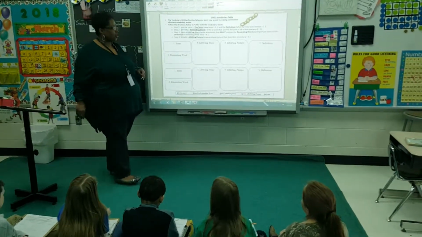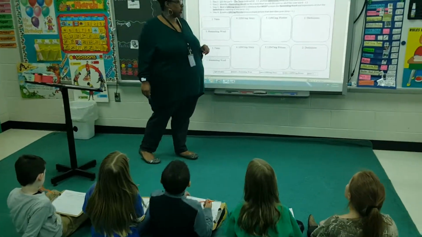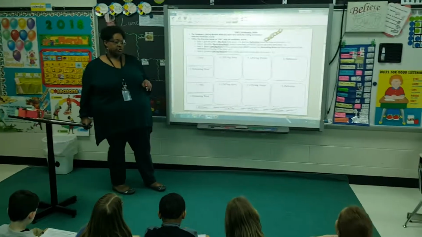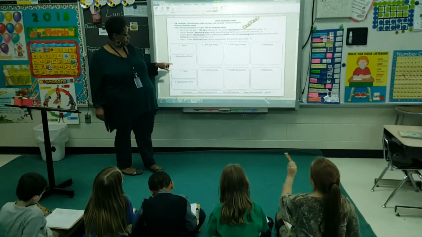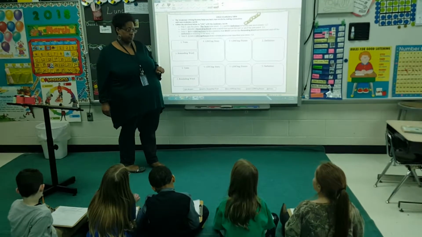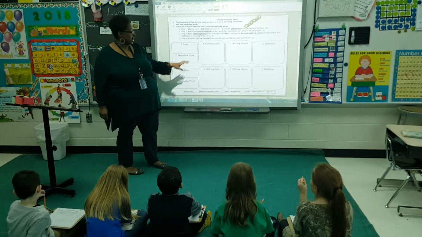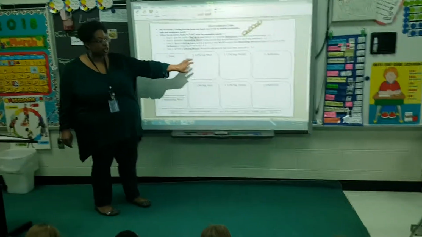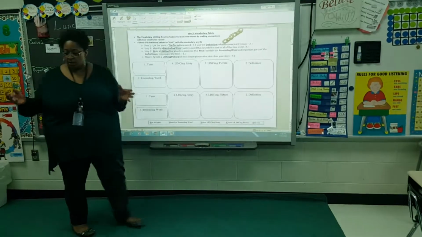All right, then we're going to move on to number 4. Put your finger in box 4. What does box 4 say, Paige? Linking story. What do we do when we do the linking story? First we have to put the word that we have in the reminding word box. We have to use that word and make a story or a sentence about that word and what the word means. So it has to include important parts of the definition, so we can put it all together.